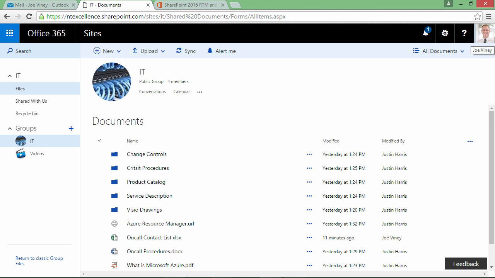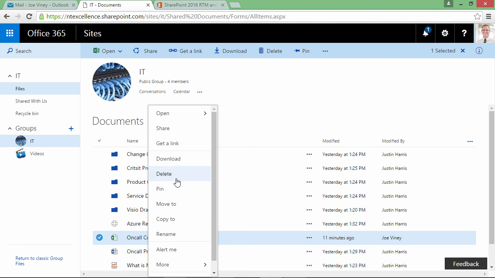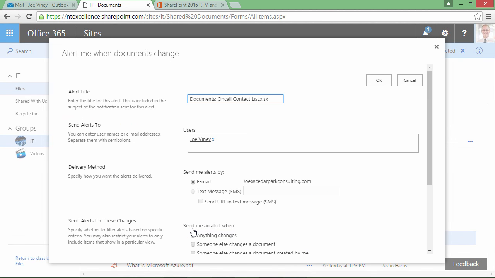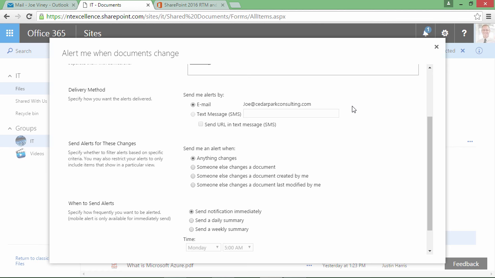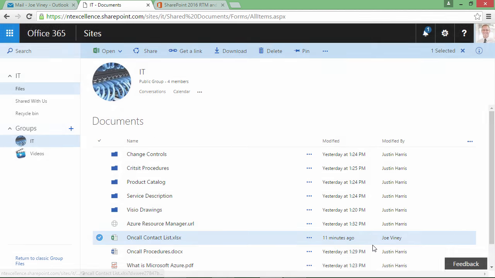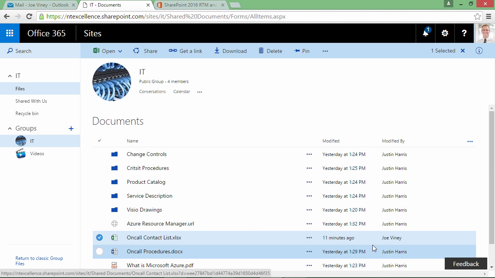If I go in and make a change on a document, I get notified as well that that change has been made. So for instance, maybe I want to set up an alert around a specific document. I want to know anytime there's any change or anybody has made a change to the document. Now, if I go in real quick and make a change to the document, you'll see that I'll actually get notified of that change.